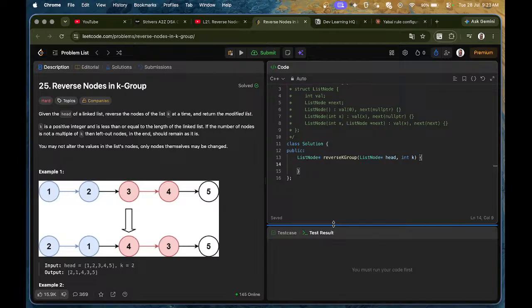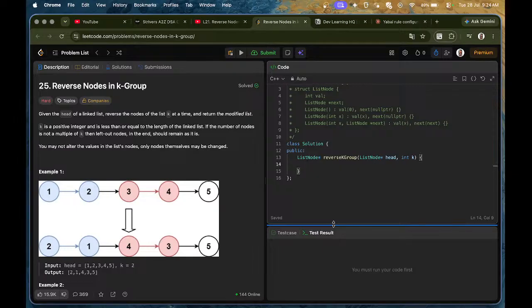Okay, temp is head right now. We have head. We can state current pointing to temp. Current pointing to head, and suppose, let's suppose head for right now.